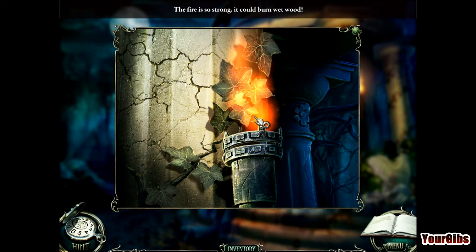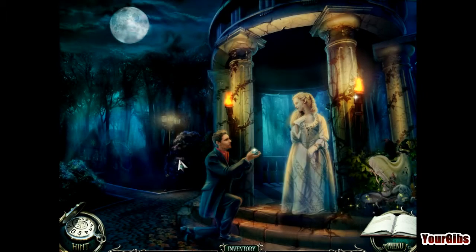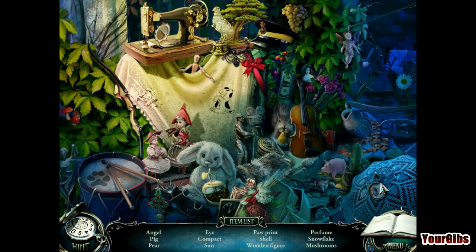What do we have here? The fire is too strong. Oh, the fire is so strong, it could burn wet wood. I bet this fire could warm me up on a cold evening. Okay. To the church. Well, first of all, let's do another hidey-ho here. Clicky clicky. Let's find stuff.